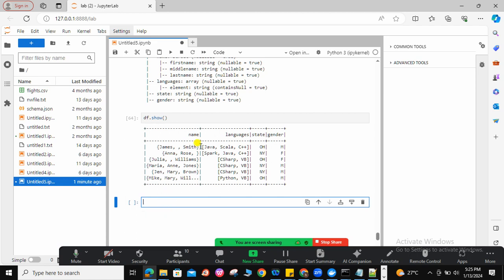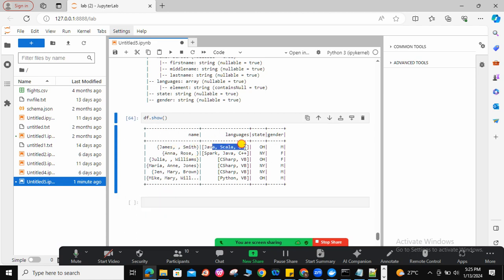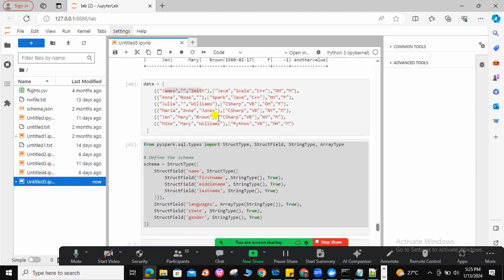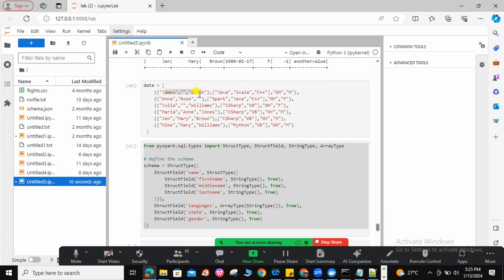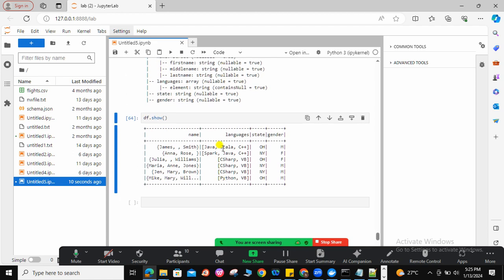So it showed. See, all these are nested data. You should not be confused now. If you see all three column values in a single line, it's possible, it's nested data. We get the data like this, in a list. One is a list, one is a tuple. So many things happen, and this combination was not possible in your structured RDBMS. These are semi-structured data, and doing this kind of activity in an RDBMS is a little bit difficult.